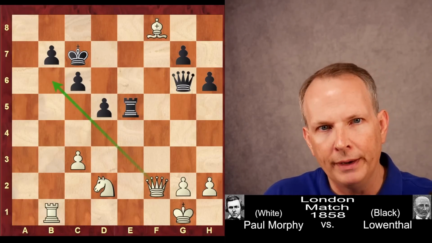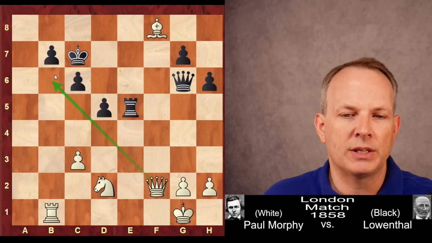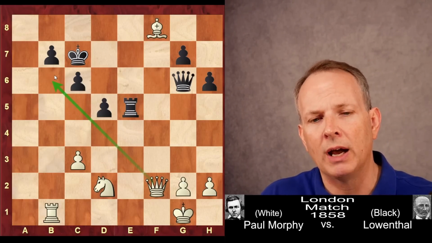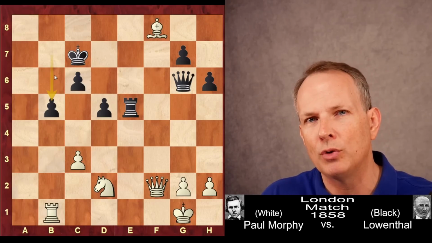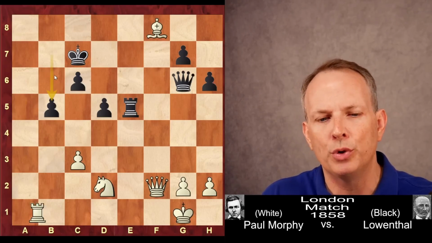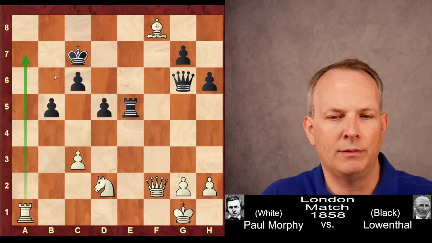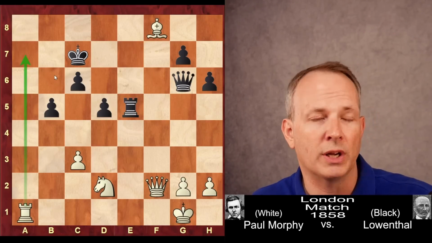rook to b1, threatening queen to b6 and all kinds of nastiness. And in this position, Lowenthal did resign. If he played, say, b5 to avoid that queen to b6 move, then the rook could just shift to a1, and he's still going to be destroyed over on the queen side.